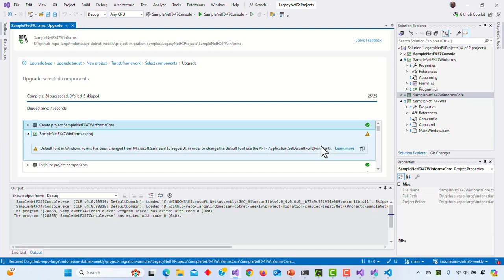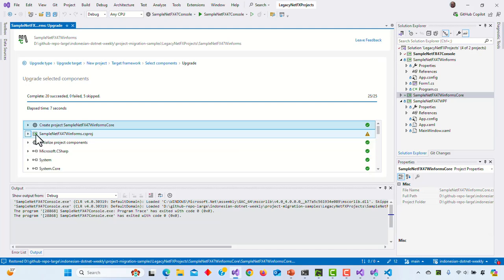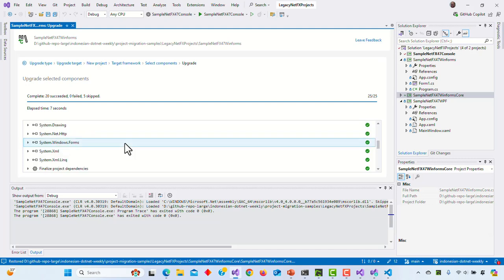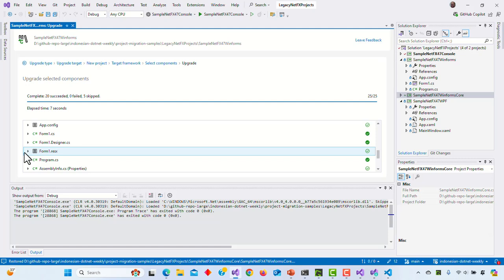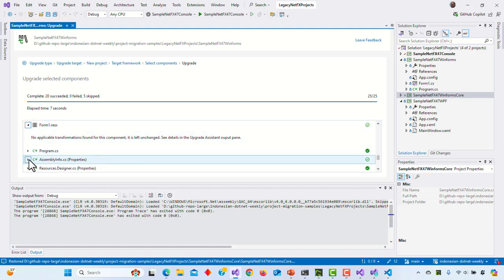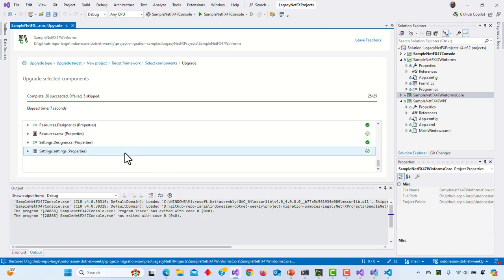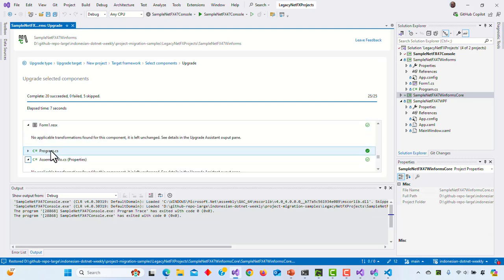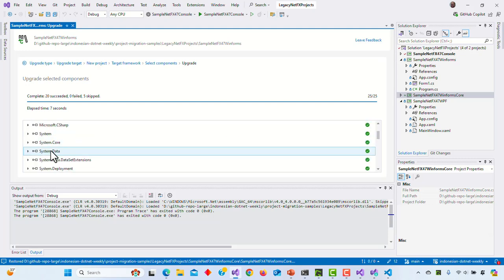Oh, yeah, yeah. I think this is a minor warning. We can ignore it. Everything looks good. The resx is unchanged. Assembly info is also unchanged. Great.